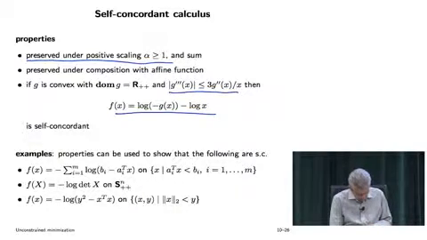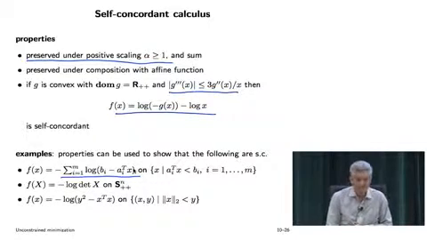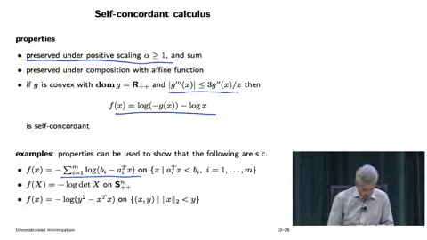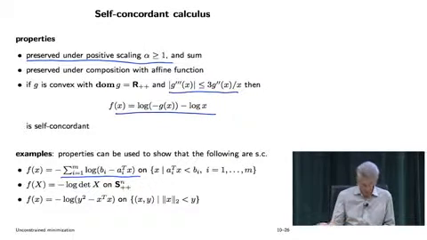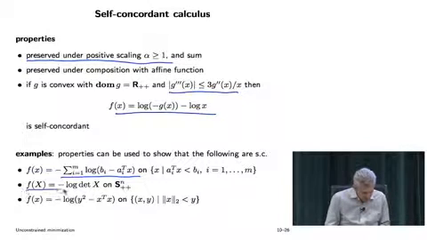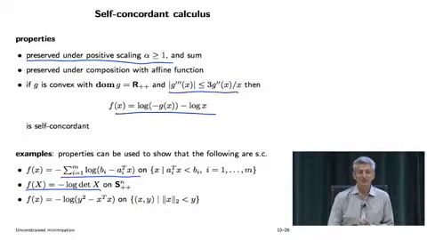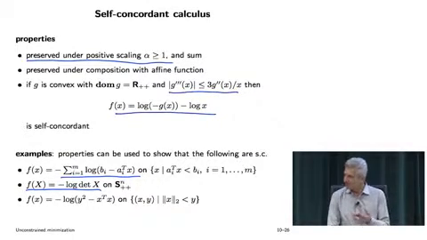So let's look at a couple of examples. Here's one, the log barrier. That's self-concordant. Why? Well, because the minus log is, right? And then minus log of affine, sum is done. Here's one. This is not obvious at all, but it's true. Negative log det x. That's actually the barrier for the positive definite cone, right? It's also related to all sorts of things.